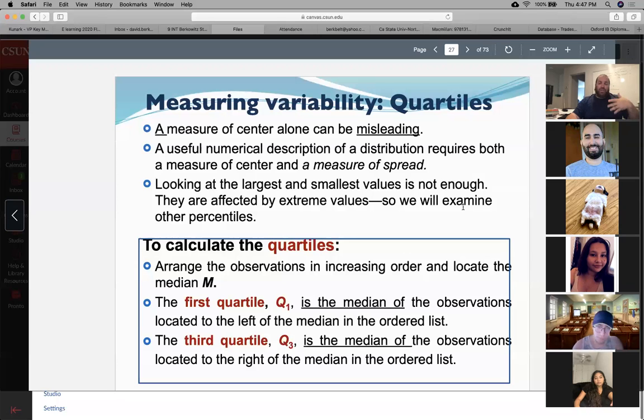So to that end, we come up with a thing called the IQR, the interquartile range. But to do that, we first have to find the quartiles. How do we find them? Take the median, and take the median of the left side and the median of the right side. The median of the left side, we're calling that Q1, the first quartile. Median of the right side, that's Q3, the third quartile. And each quartile breaks up the data into roughly 25%. 25% from lowest to the first quartile, 25% from first quartile to the median, 25% from the median to the third quartile, and 25% from the third quartile to the maximum.